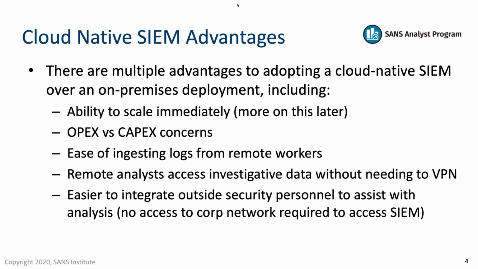And so basically there's no paradigm shift with the whole work from home or remote work. Whether you're in the office on Monday and at home on Tuesday, doesn't matter. Then there's remote analysts. Obviously, it's easier for them to access investigative data. They don't need a VPN. And it's really easier to integrate with outside security personnel.